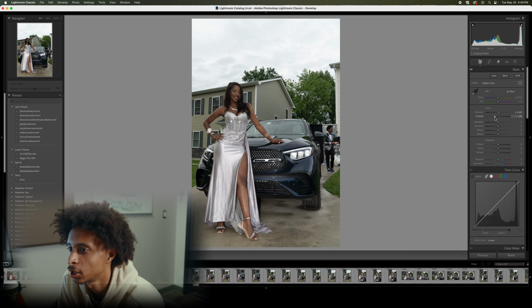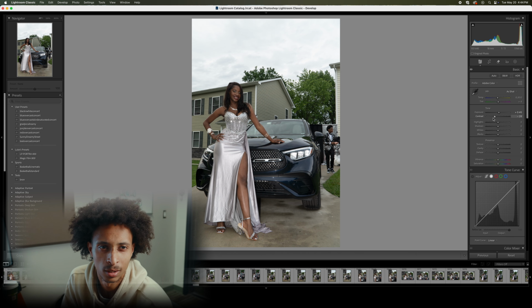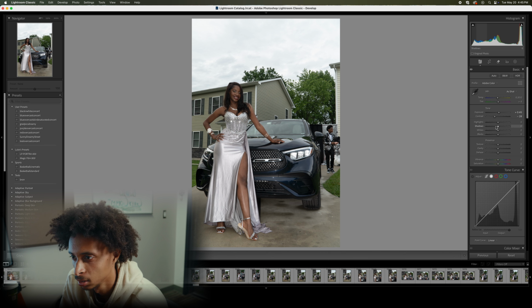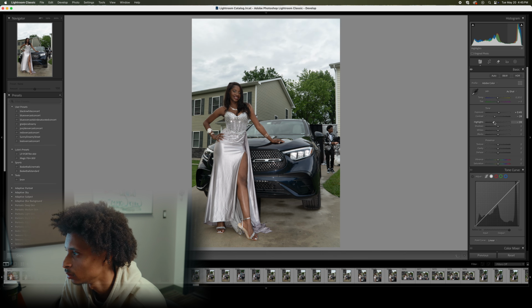In terms of exposure, we can up it a little bit. Lower the contrast. I always lower the contrast because it kind of gets back more information, like a cheat code to get back more information in your image. For highlights, I always bring them down, again for more information. You see how much info you get in the clouds? You don't want a blown out sky. You want to retain some information.